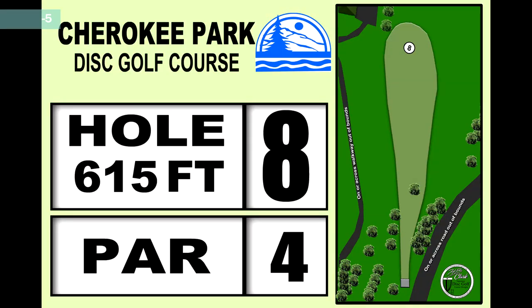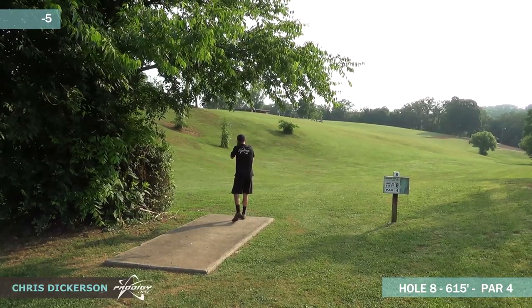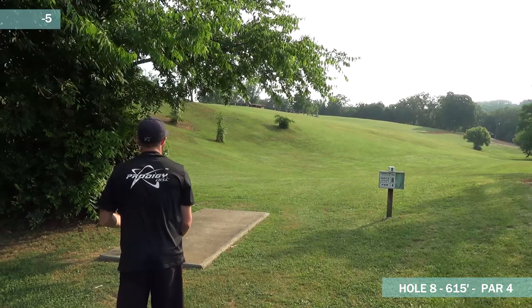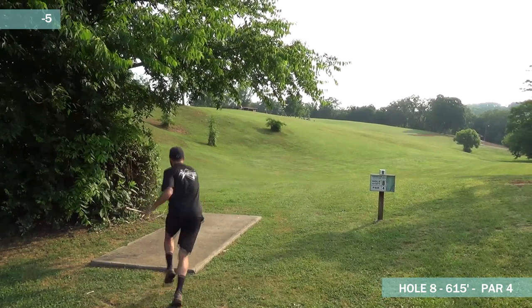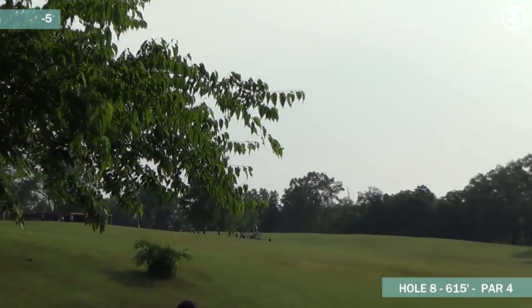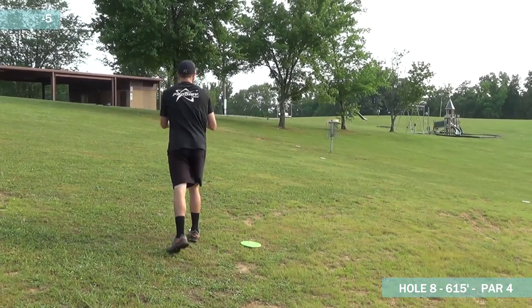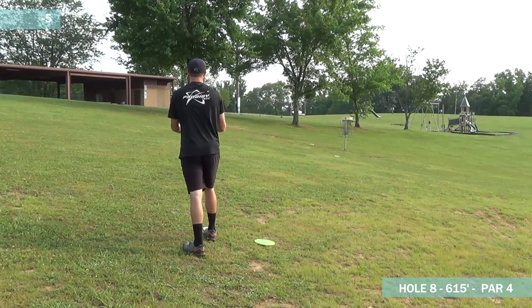Moving on to hole eight. This is a long hole — 615 feet. It's a par four and uphill as well, so distance is the key on this one. The righty hyzer obviously fades into the hill, so all these righties are probably just going to be throwing backhands as far as they can. Looks like Dickerson's lining up, taking a big run-up and giving that one a little bit of turn — just deciding to crush it. He is way up there, quite out of everybody's range. He's looking at a putt for a two on this. 615 foot uphill and he's step putting for a two. In line, just not hard enough — super close.